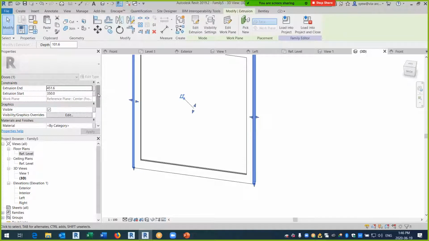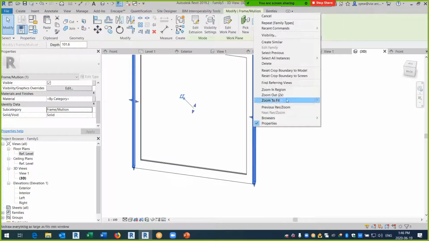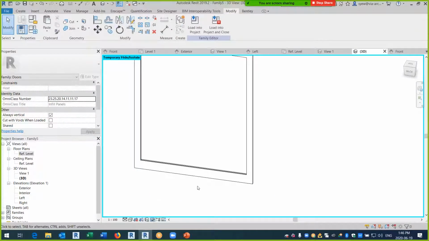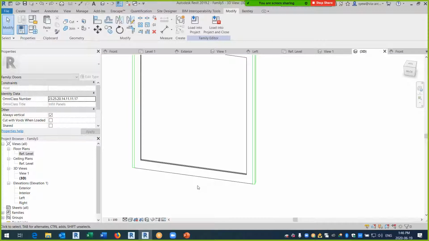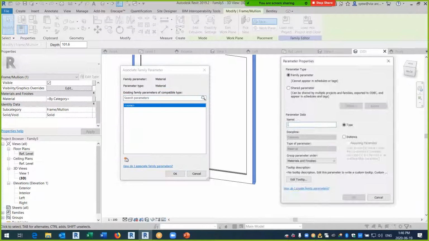The other thing I forgot to mention is that you see there's a subcategory. Always put it in the right category. The reason why is that the more complicated your model is going to be, you want to turn off, right click, or hide category. Because if you don't put it in, it will basically take your model and just hide whatever. So always remember, when you build certain things very complicated, put it in. If you want, you can add the family, just some material, frame material.